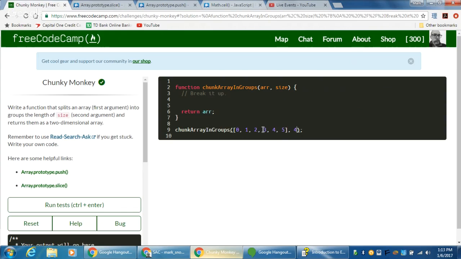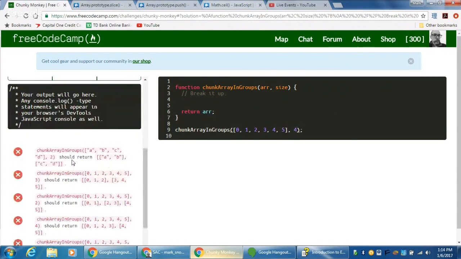There's 1, 2, 3, 4, 5, 6 things in this array. And what I need to happen is I need this function to spit out a new array that has a subarray of 0, 1, 2, 3, and then a second subarray with 4, 5. Okay, if I look at something like this ABCD over here in the example, and 2, we get 2 subarrays, one with AB, another with CD. So we're going to have to do some math to figure out how many things are in the array and how many we're going to need in the new subarrays.